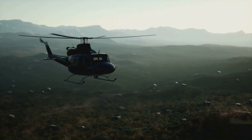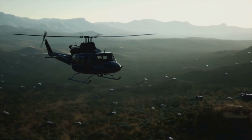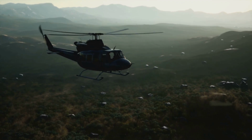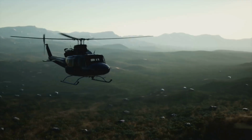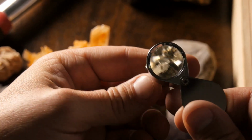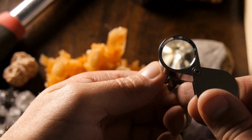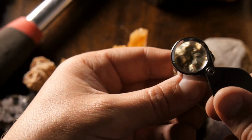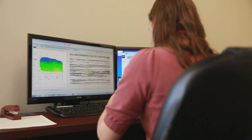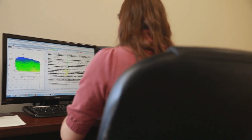Geophysics, seeing through rocks. Geophysical methods allow us to see what's hidden beneath the surface. Magnetic exploration, this is a big one. Porphyry systems often contain varying amounts of magnetic minerals like magnetite, which can be present in the mineralization, alteration, or host rocks. Detailed magnetic data, whether from airborne or downhole surveys, has been instrumental in recent discoveries.